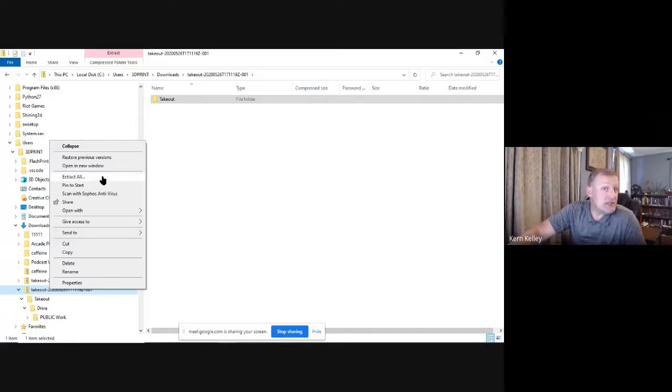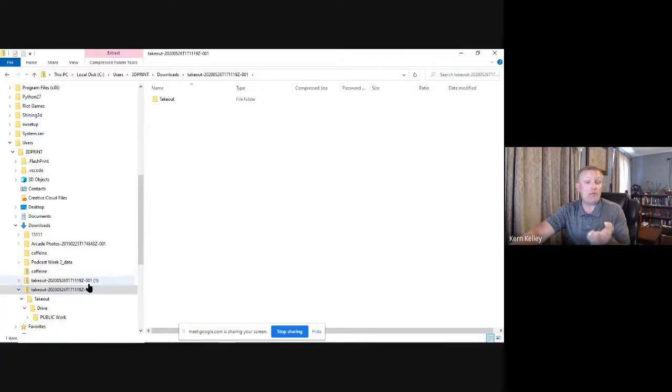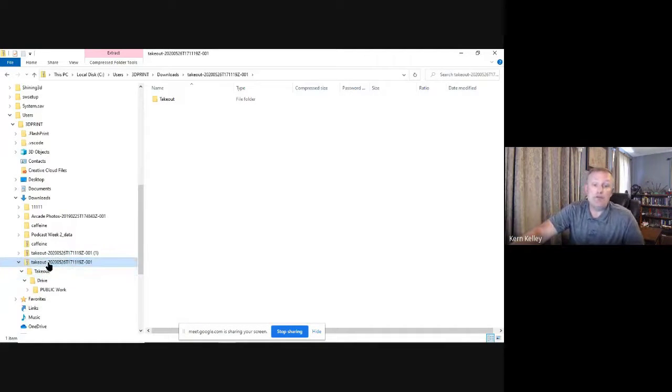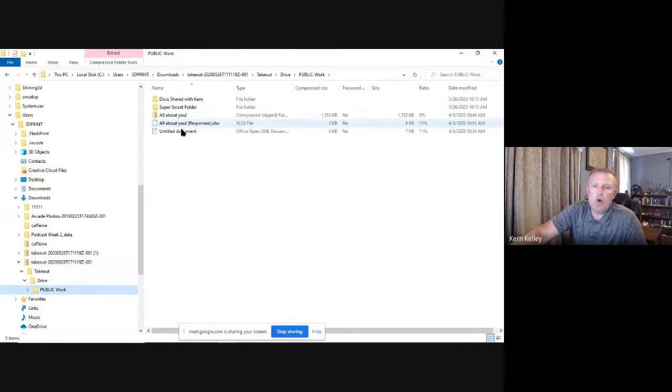And again, I may not need to do that. If I just want to have them all as a backup, maybe that's all I need to do. So this one file, I can move onto a thumb drive or whatever it is. I could come in here and say, you know what, I want this file right here. I want to copy this one, and I could do that. I could drag it somewhere else, or right click and copy it, or whatever I need to do with my information.